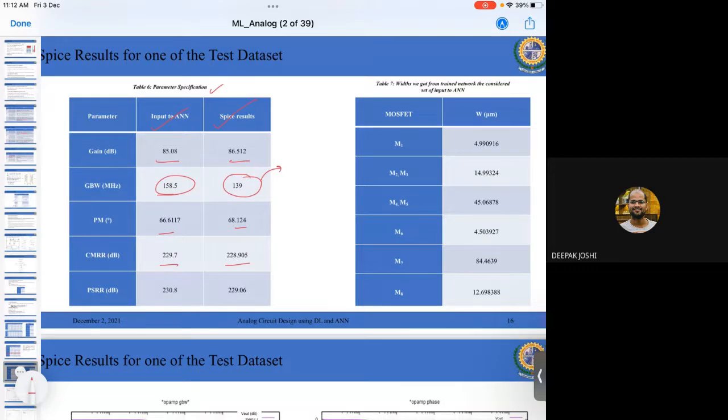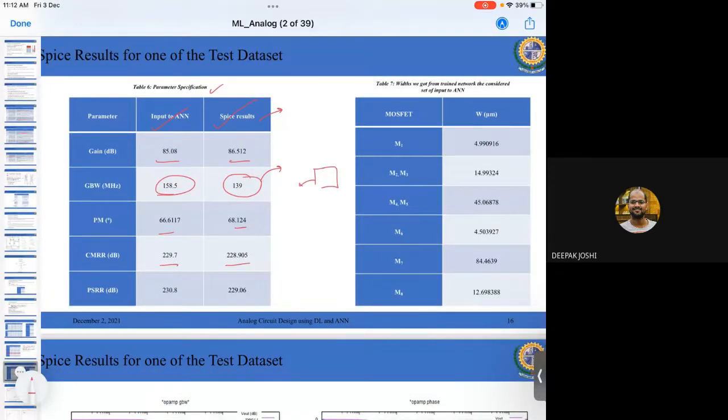And even after simulation, I have seen that the measurement of the GBW after fabrication is quite different, because the number of metal wires and their effects are also being considered. So there may be some random effects which cannot be modeled right now, but that is why this disagreement will be there.